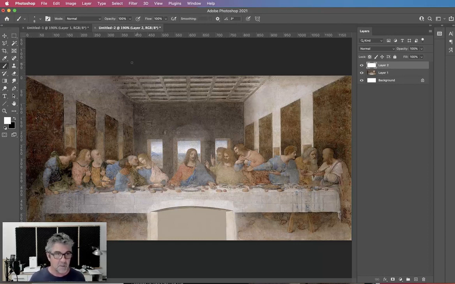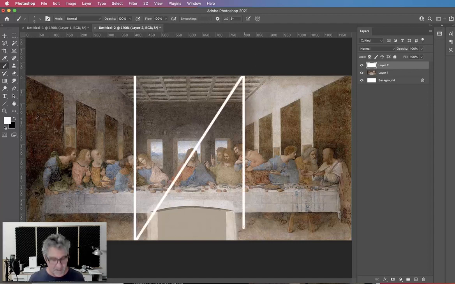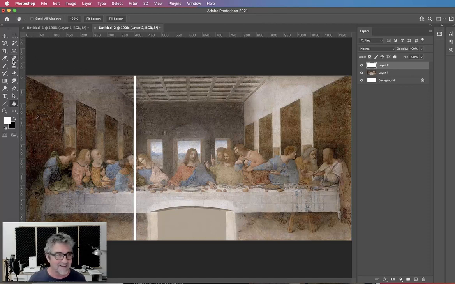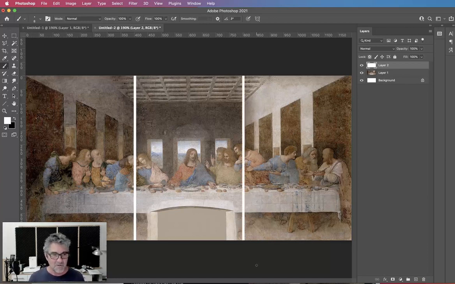Take the brush. We're going to go over to the 400, right? Hold down your Shift key and you'll make a straight line. Watch, if I don't hold down my Shift key, it'll do that, right? One of your best friends is Command Z. That's undo. Hold down your Shift key, get on to 400, draw a line down, right? Go over to 800, draw a line down. Whoops, well, don't do that. You actually have to start your brush there. Okay, hold your Shift key. All right, there's two of those lines.